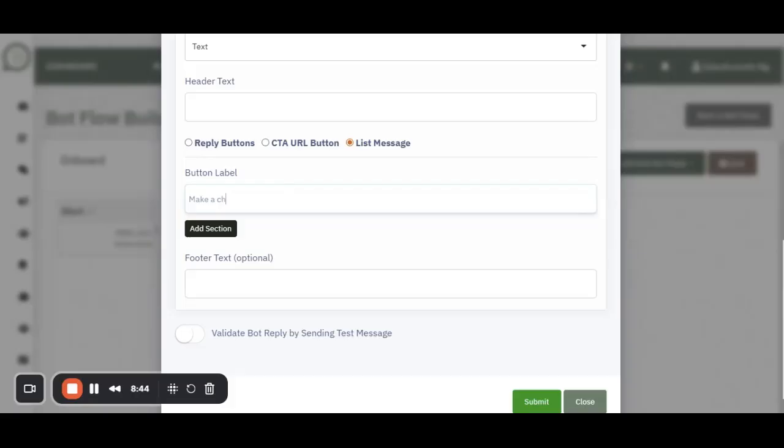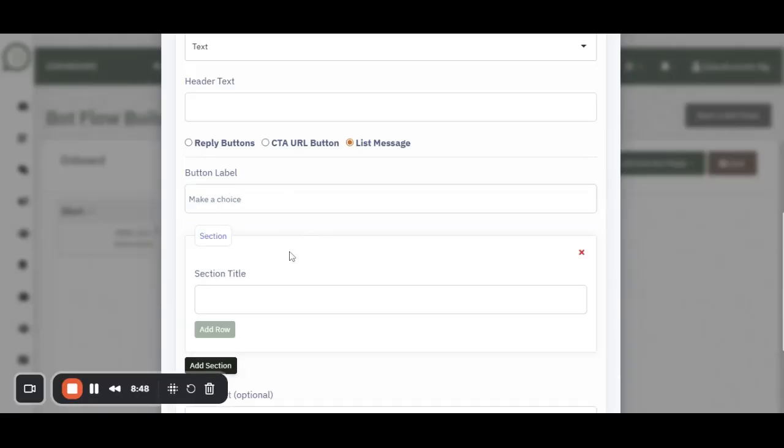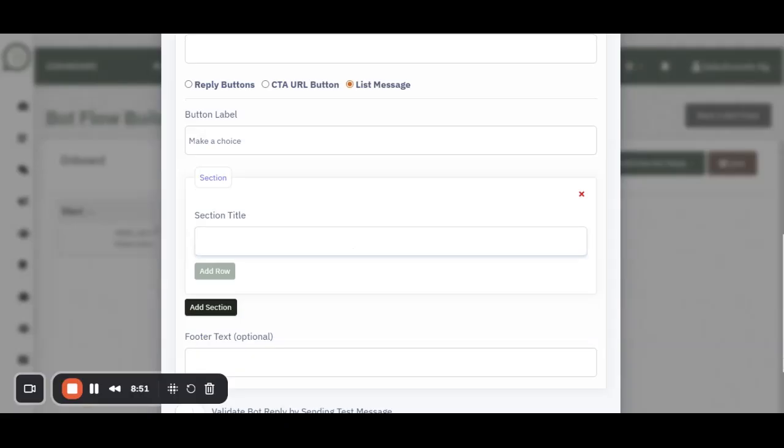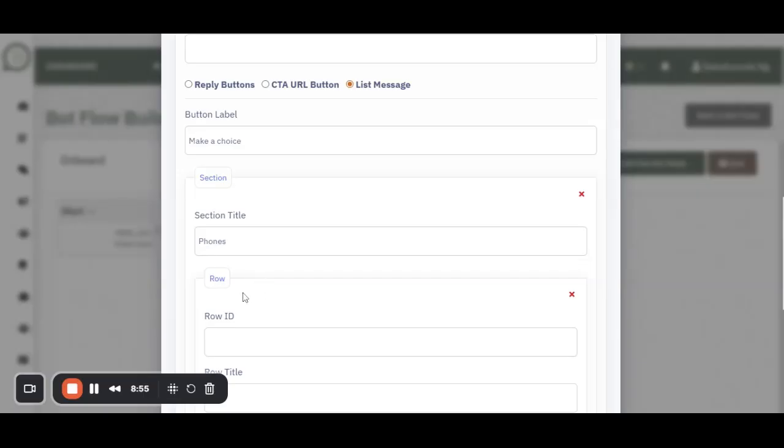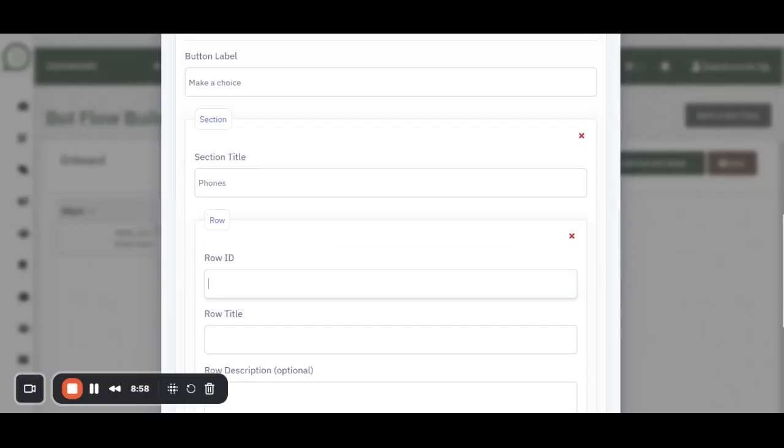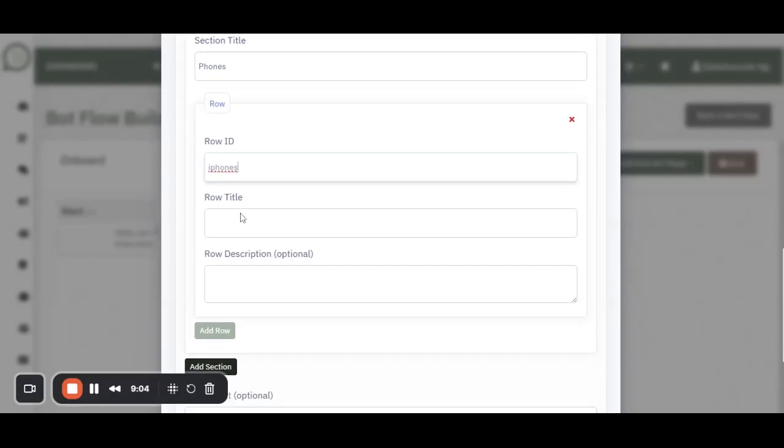Okay. Now, when you get to the list header, you create, let's call the button a name, make a choice, and then you add section. So let's call this section phones. You add a row. In the row, you can name them. The row ID, let's call it, say, 1.